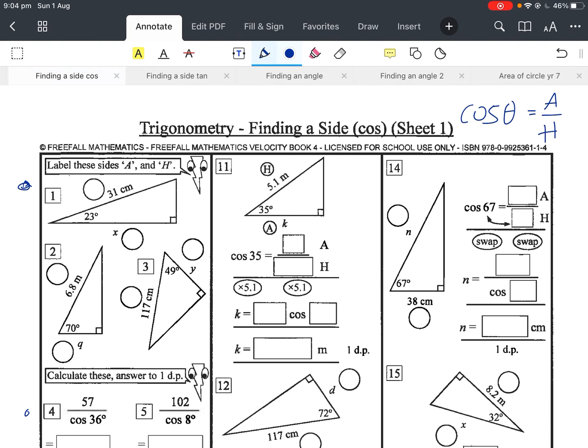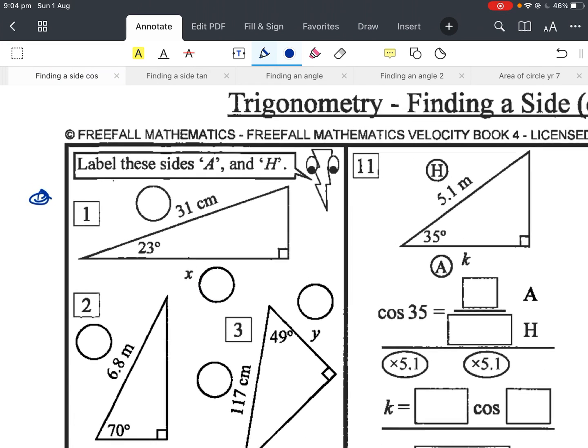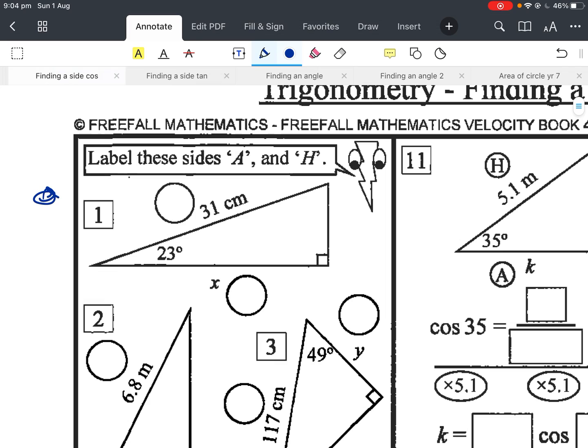Okay, but it's just another form, just like Pythagoras. It's just another mathematical way that some genius mathematician came up with many moons ago, just to find a different side, this time using an angle instead of the two sides. Okay, so if you haven't done any of this before, one very important thing is you need to go back and learn how to name the sides. If you already know how to do that, you should be able to do this pretty easily with me.